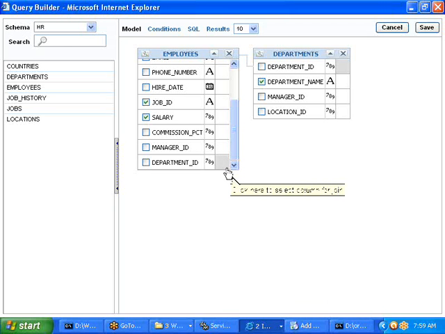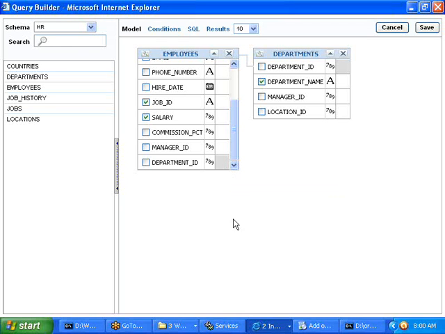Click on third column in both the tables and make sure join is created. Join is created.